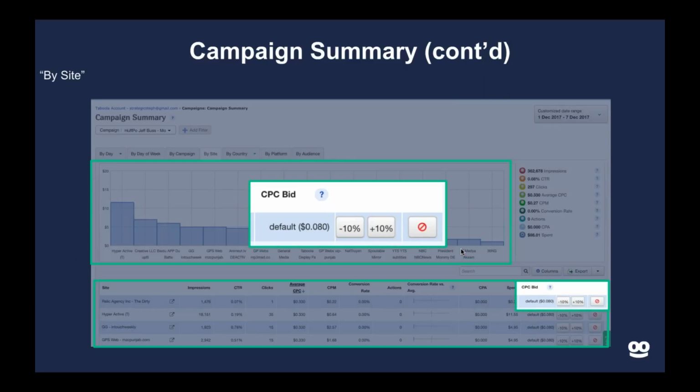Likewise, if a website is well below your CPA goals, you want to start boosting the bid to that location, essentially taking over more volume on that website. And while your CPA might increase a little bit, it's still ideally going to be meeting your goals.